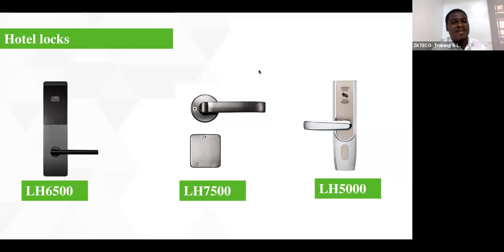Like I said, the LH series are basically legacy products, but you can't downplay their functionalities, because when you consider cost and you see solutions where you don't really want much, you just want something that works, and you are not really bothered about the functionalities, then you can go for the LH6500 and use it with Biolog.